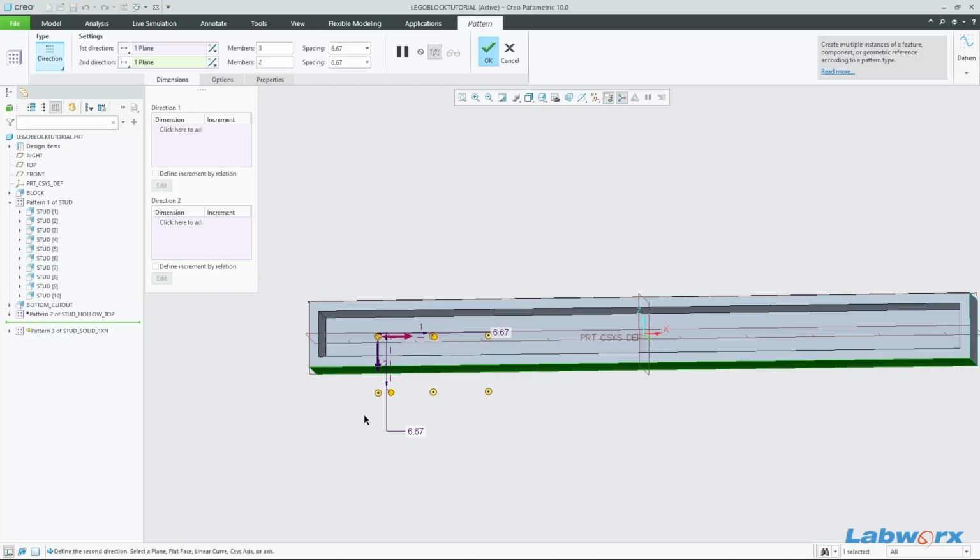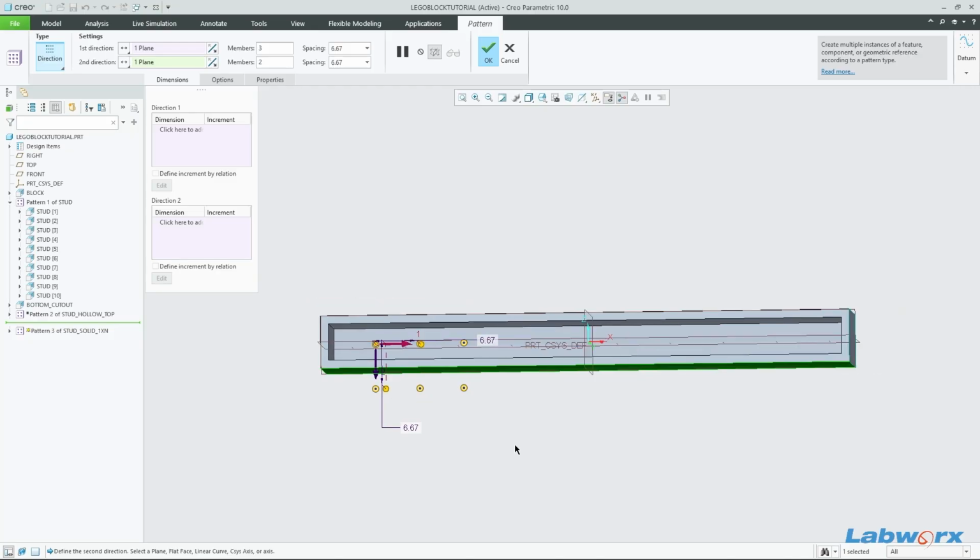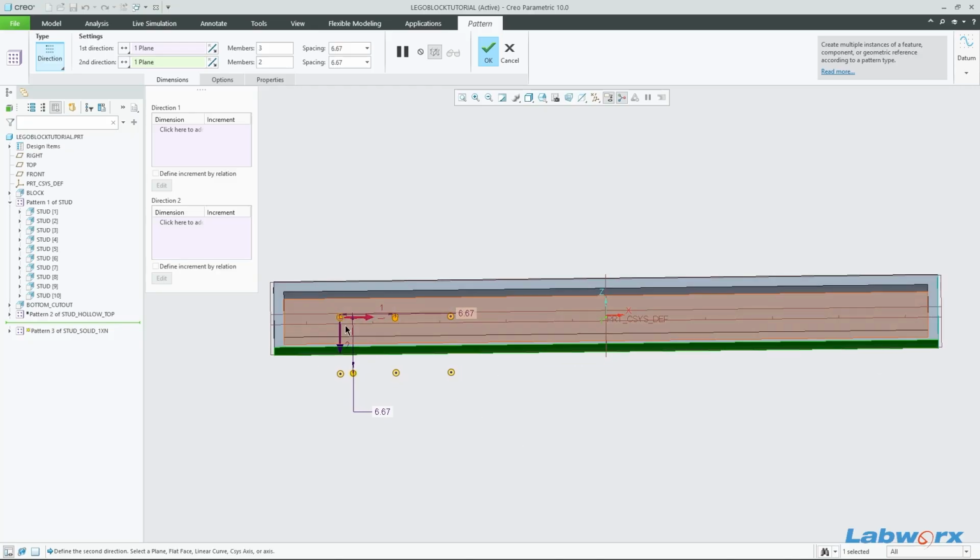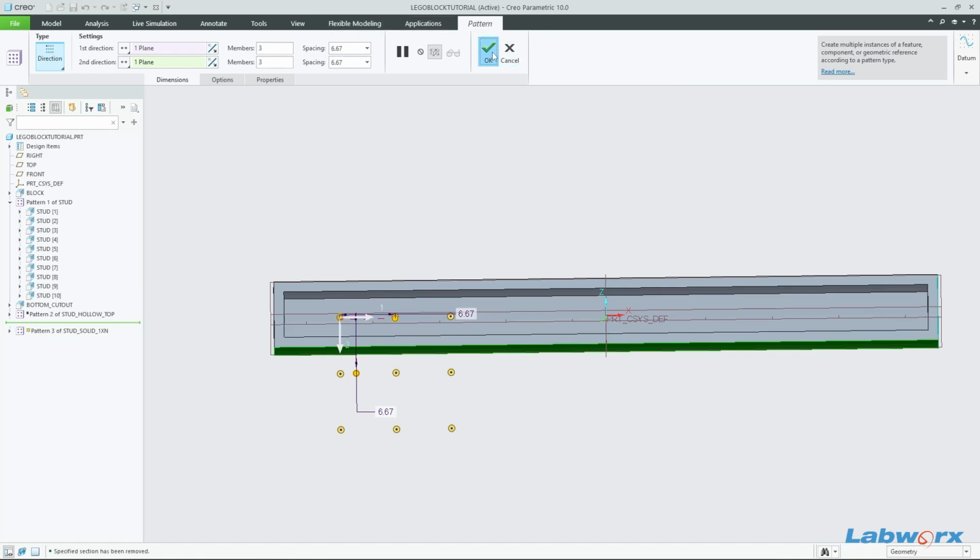Now the reason why we're doing these two directions is because even though it's going to be 1 by something across, when we change the part orientation to the other way, it's going to be using this pattern instead. So it's going to be using the pattern downwards or across. So we'll change that to 3 as well, just so we can see. And click OK.